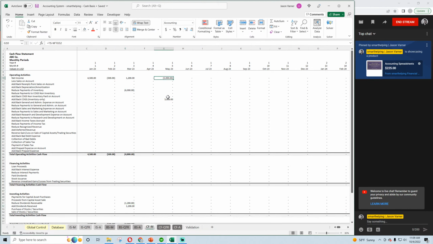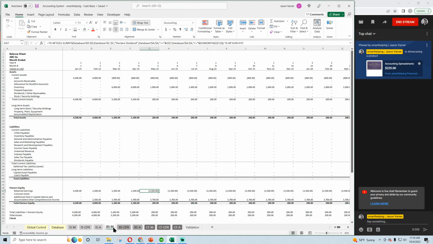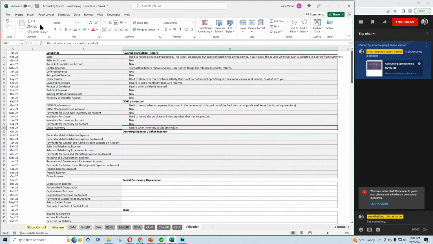Cash flow, again, this is zeroed out because it's an inventory item. So no cash effect, even though we are recognizing the cost of goods sold as an expense on the income statement. The actual inventory purchase here is where we record the cash flow effect. So that looks good. Did I write that? Yeah, I wrote that in here.